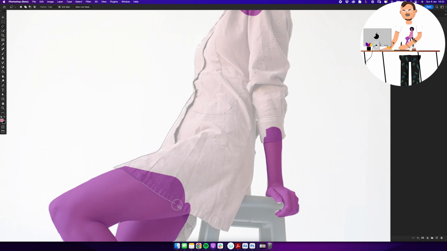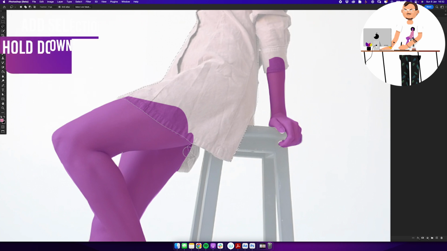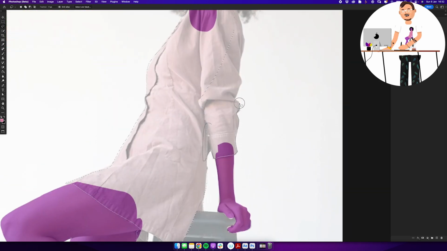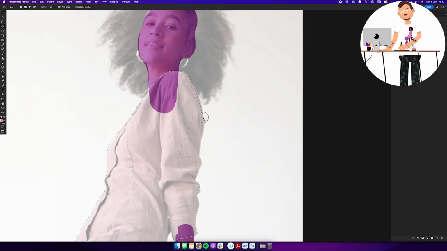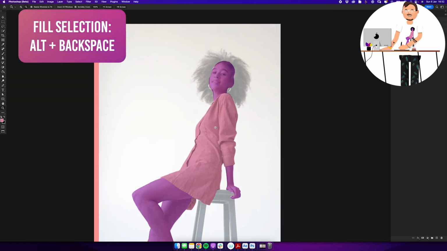And we just use the exact same process here by using the lasso tool to select all the different shapes that have to do with the clothing, and then I'm gonna be filling those shapes with the color. So I'm using Shift to add on more selections to my already existing selection, and then I just fill, and if I make any mistake, I can use Alt to just erase parts that I've selected.